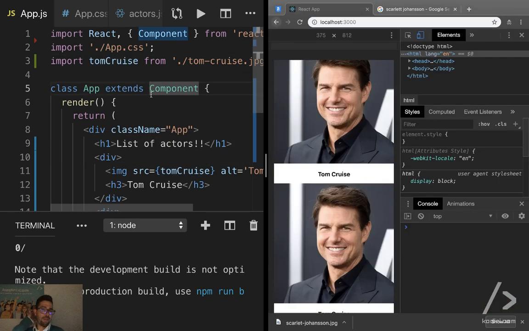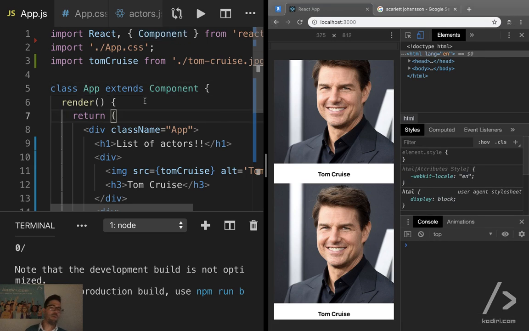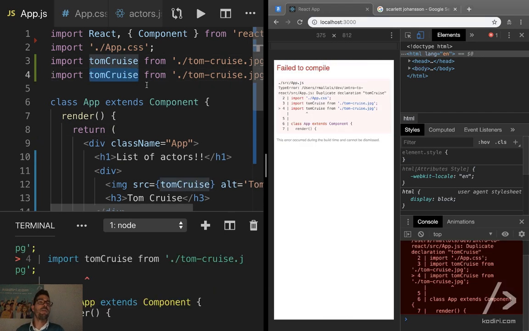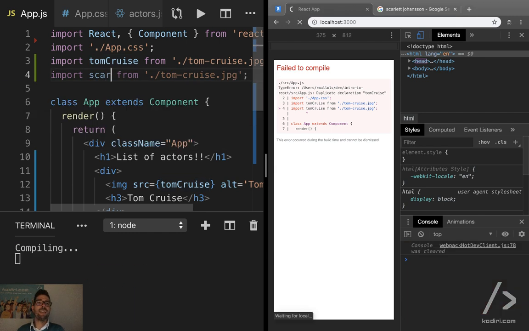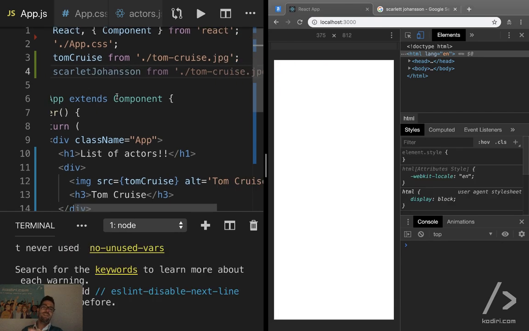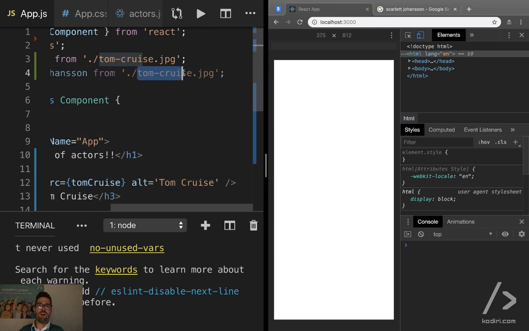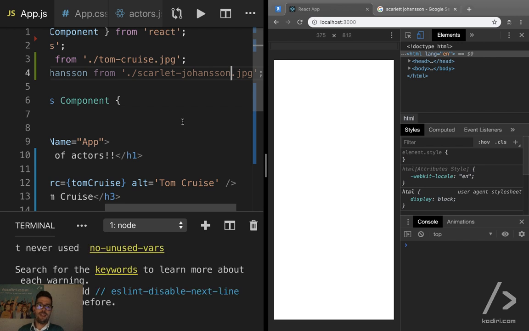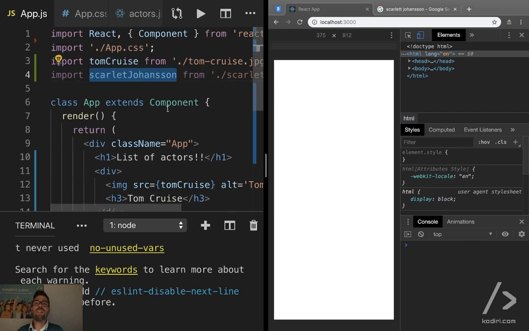And now, once you've saved it, do you remember the 2 steps we need to follow in React to display an image? First, we need to import. What's the name of the variable? What you want, right? I call it Scarlett Johansson for semantics. And then from, again, Scarlett Johansson. So then, how do we display Scarlett Johansson on the screen?